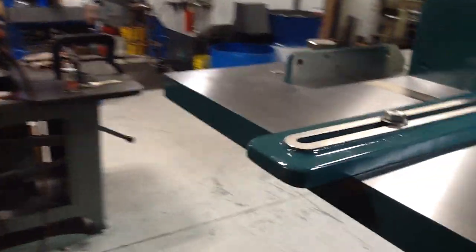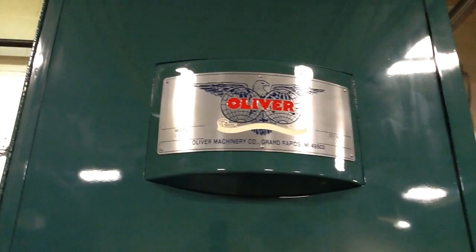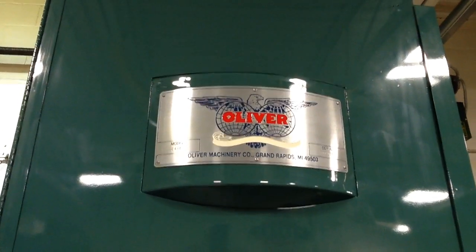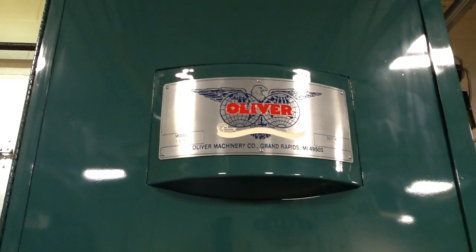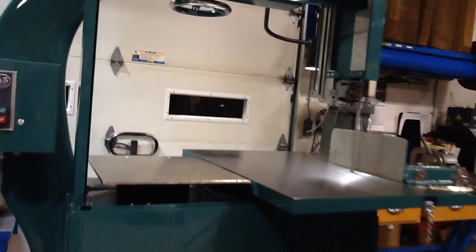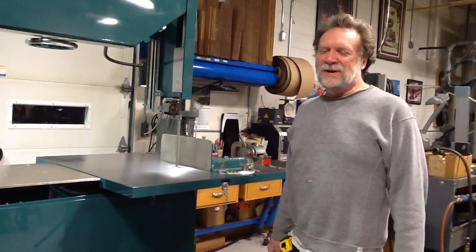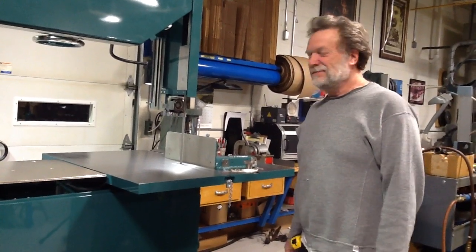Still slowing down. Yeah, it's still slowing down. Of course, the big tag. Nice Oliver badge up there. I think they started using those in the mid-80s. But that's pretty much it. On to the next one. Might be a while. This one took a while.